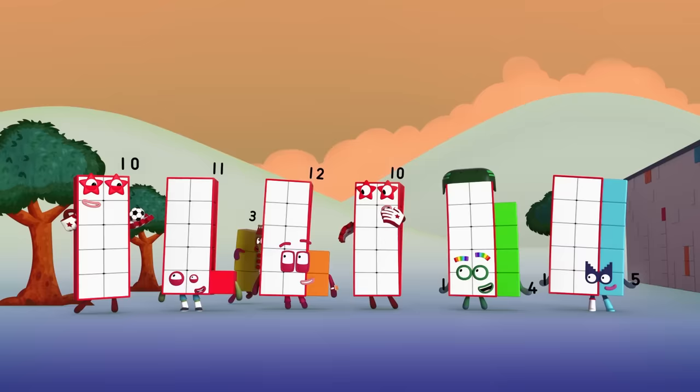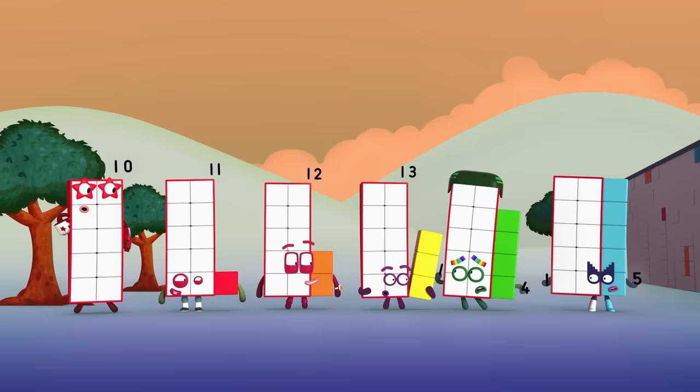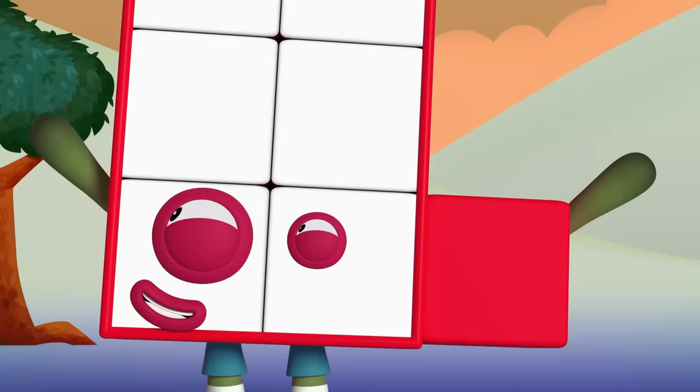1-10 and 0? 10. 1-10 and 1? 11. 1-10 and 2? 12. 1-10 and 3? 13! 1-10 and 4, 14! 1-10 and 5, 15! Now we can play! Come on, everyone, on your heads!